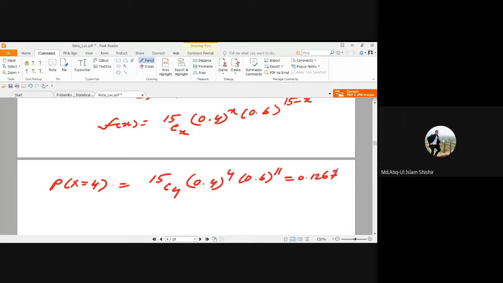Okay. So is this for all the problems we did, or only for this problem? Yes. It's because 12.67 means 0.1267. If you convert this to percentage, it will be 12.67%. That is, in percentage, we are using 2 decimal places. When we convert it to a percentage, we get a better value for understanding. Right. Exactly.